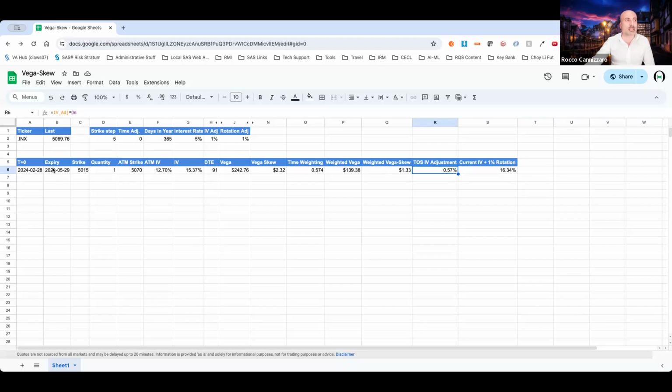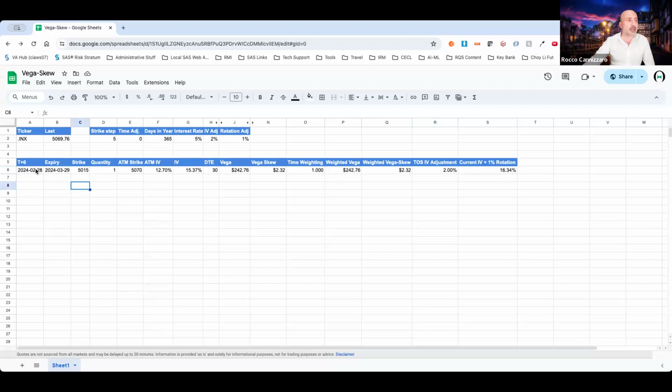If I actually had an option that expired, let's say March 29, so exactly 30 days from now, then essentially I'm already looking at a 30-day option. So the adjustment that I put is 1%, and I don't have to adjust anything else. If I wanted to simulate a 2% increase in VIX, I would change 2% here, and this number would tell me how much I would have to increase the individual option.